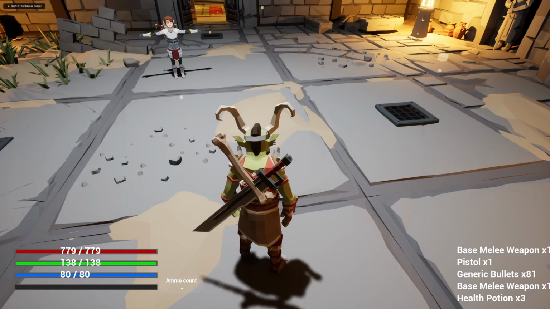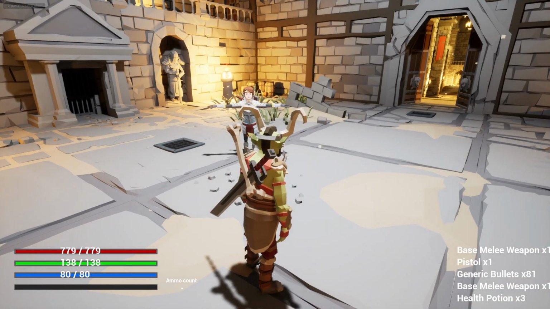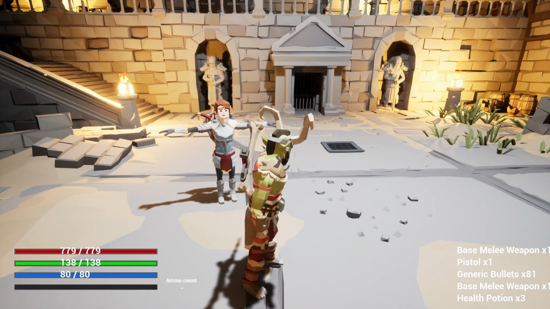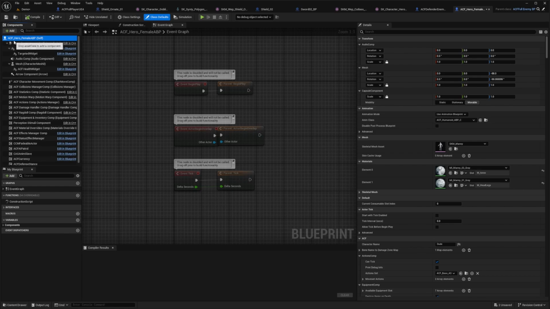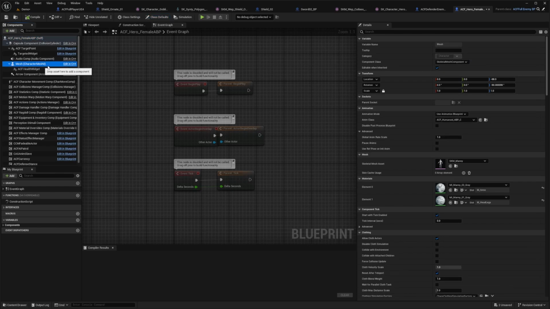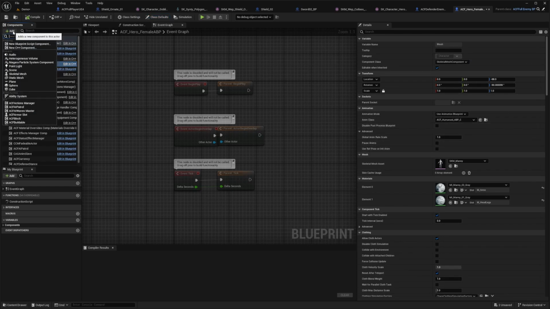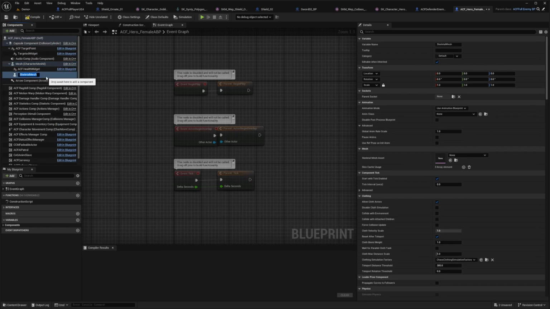So when I hit play, you'll see that it's still a T-pose and it's moving around kind of odd. So let's go ahead and fix that. So in order to fix the AI, I'm just going to go back to my ACF defender enemy. And now when I'm in it, I'm going to make sure that under ACF, the main character, it's just set to ACF humanoid, ABP, and the SKM Manny, and same with the mesh. And what I actually want to do is just go ahead and click add while the mesh is selected and add a skeletal mesh. And this skeletal mesh will be my female knight.